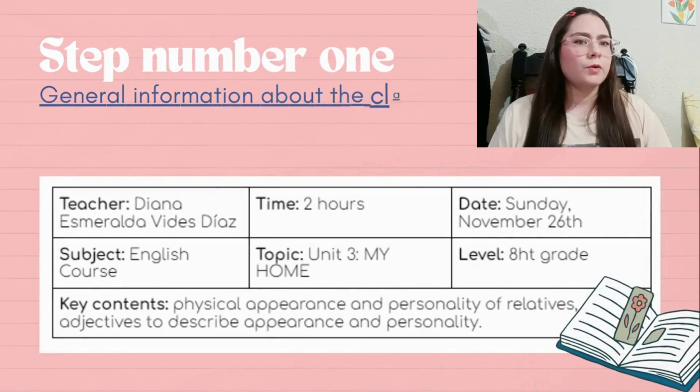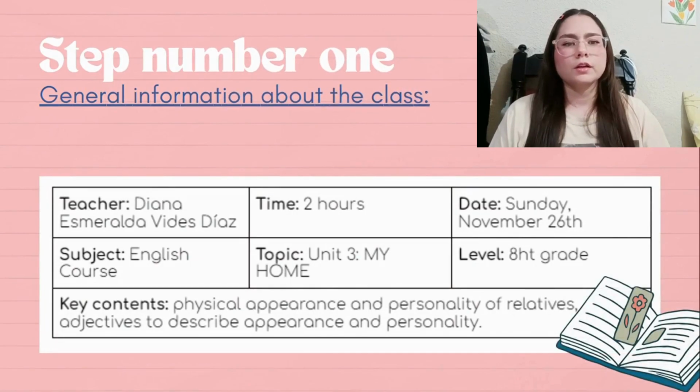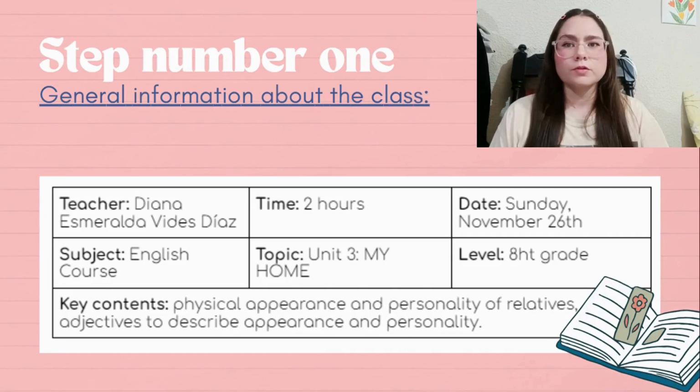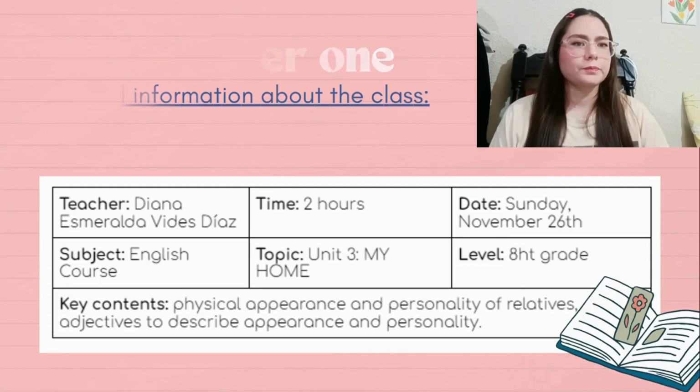Step number 1, the general information about the class. The teacher is going to be me, Diana Esmeralda Vides Diaz. The time is 2 hours. The day is going to be on Sunday, November 26th. And the subject is English course. The topic is Unit 3, My Home. And the level is going to be 8th grade. The key contents are physical appearance and personality of relatives. Adjectives to describe appearance and personality.